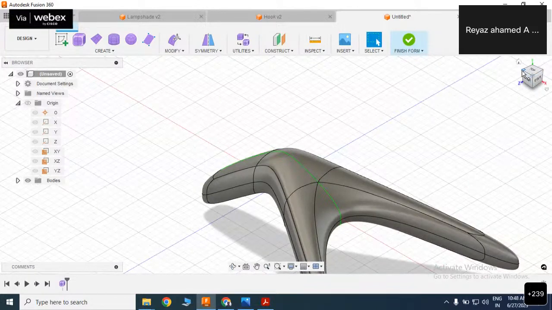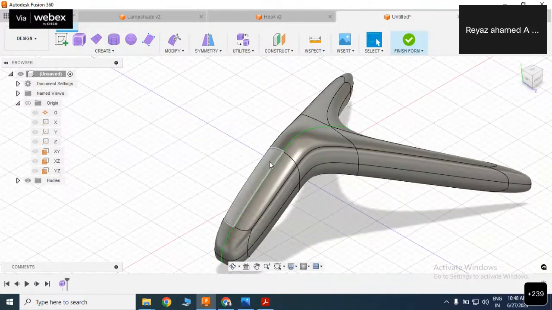But here, on this left-hand side, there is no hole. So we have to create a hole on this surface. Then only we can place that arm over this hole. How can it be placed? There is no surface. If you click on some sketch or do some drawing, that is also not possible, because there is no flat surface. For a sketch, a flat surface is needed. So for creating a hole on this surface, first of all, we have to create a plane.